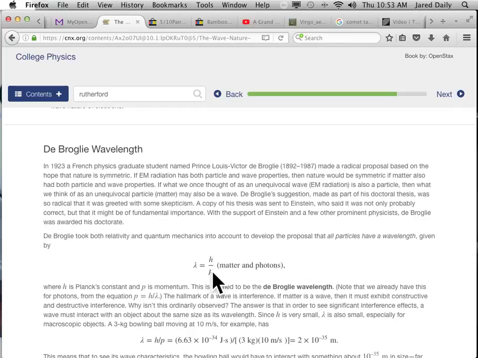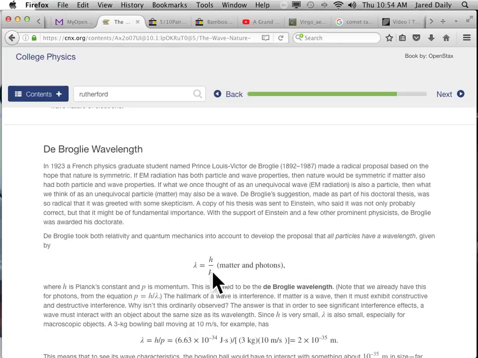And that probability, the distance of the probability, has a length to it. So we don't know where a proton is exactly, but we know it's within this certain length. That is the wavelength of the proton. And that length depends on the speed. The faster the proton is going, the harder it is to figure out how big it is, because it's harder to measure something that's going fast. So the wavelength gets bigger the faster it's going.